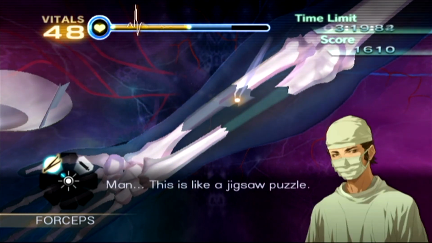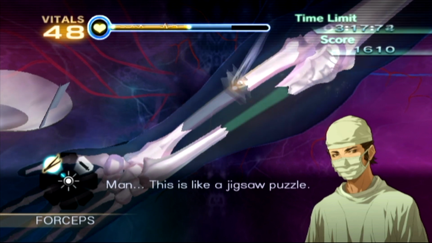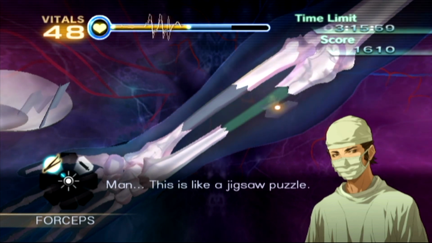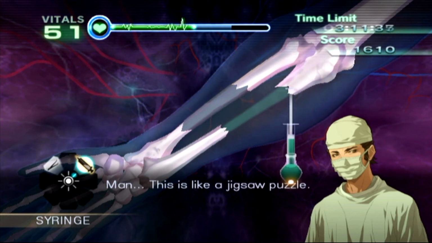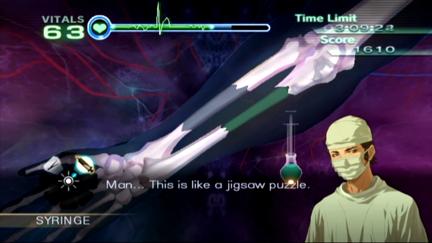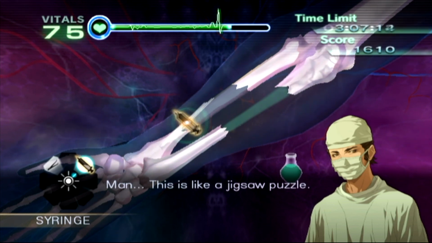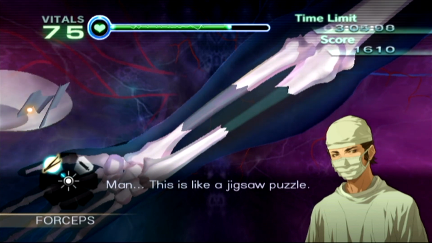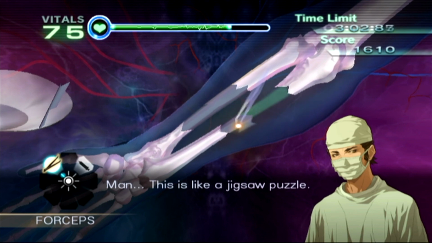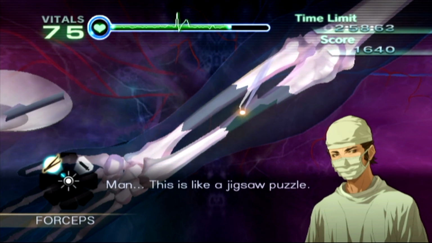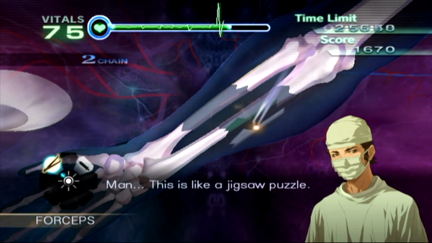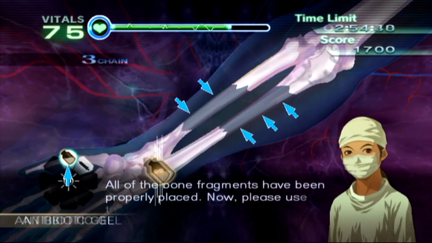Like a jigsaw puzzle. All of the bone fragments have been properly placed.